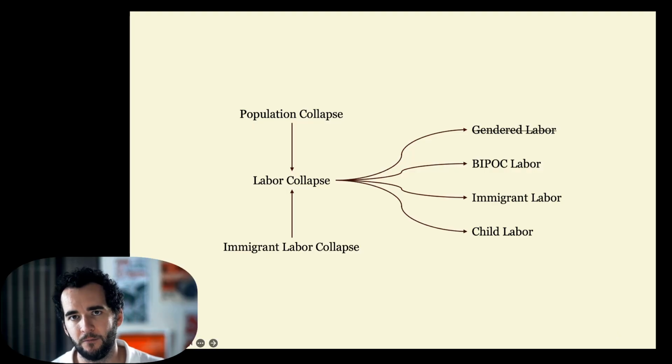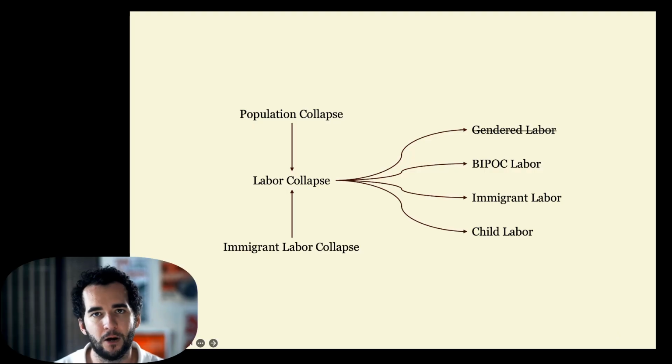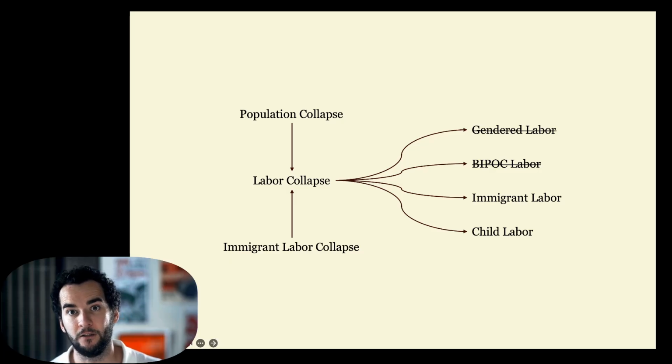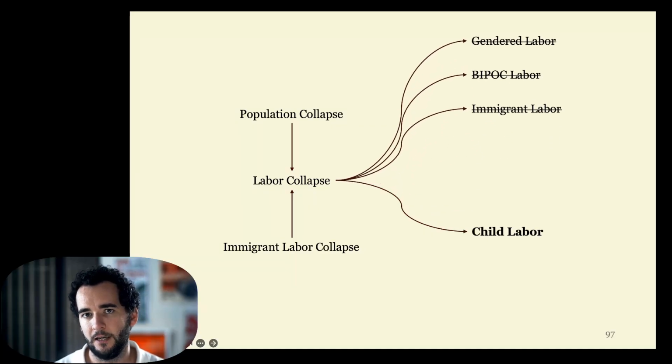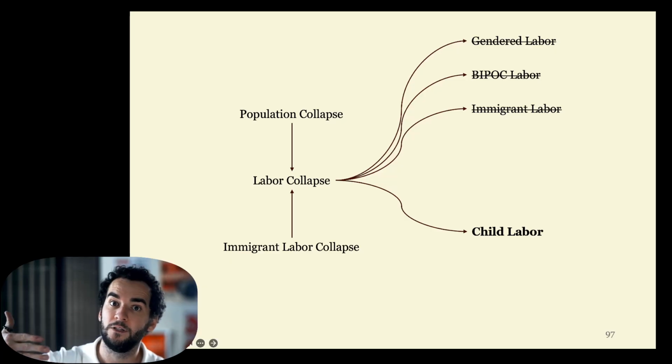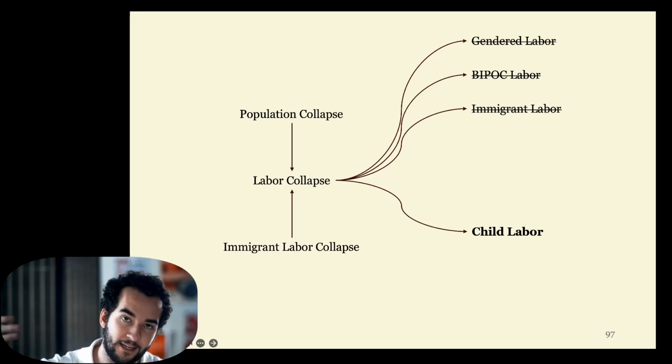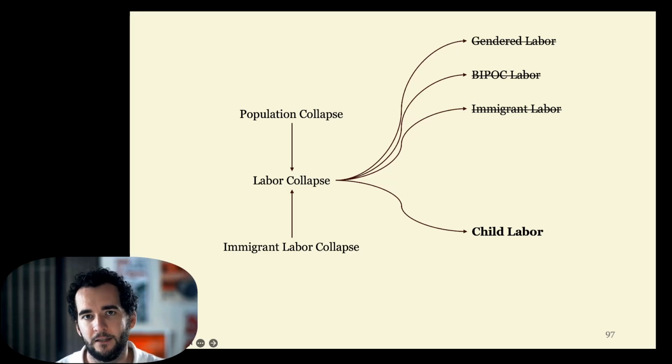Absolutely. But they already have. It's already included. BIPOC labor? Absolutely. But it's already included. Immigrant labor? Either already included or is actively being expunged. So what I'm suggesting is that child labor is the only exempt population of laborers that firms and the state can expand the boundaries into. And therefore, we can expect this phenomena of child labor to only accelerate as the population continues to collapse, the immigrant population continues to be targeted, and the labor pool shrinks.